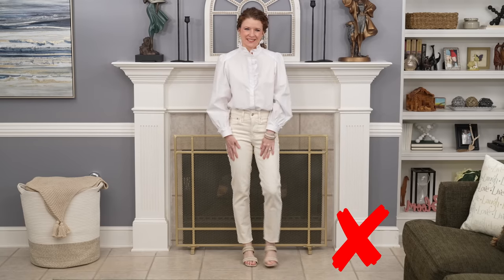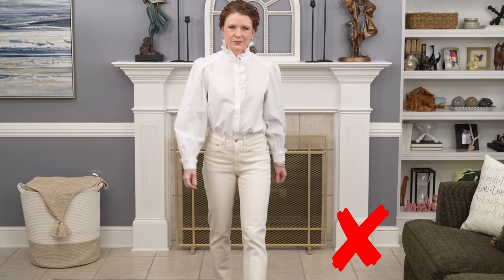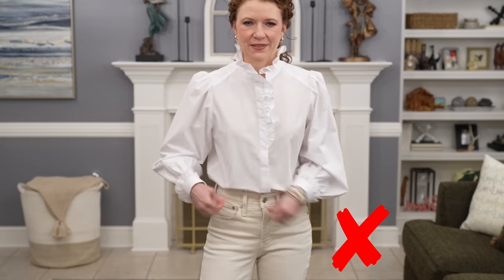You're going to see a lot of outfits in this video, but I'm going to concentrate mainly on colors so you can see which colors are working really well, which ones are just okay, and which ones just don't work at all. The first thing I want to talk about is whites with your ivory denim, because sometimes whites can make the ivory look really yellow depending on what your ivory looks like. Some will be lighter, some darker. The ones I have are called canvas, so they go a little more towards the yellow tones. I showed my favorite white blouse tucked in without a belt, and I really think it does not look very good.